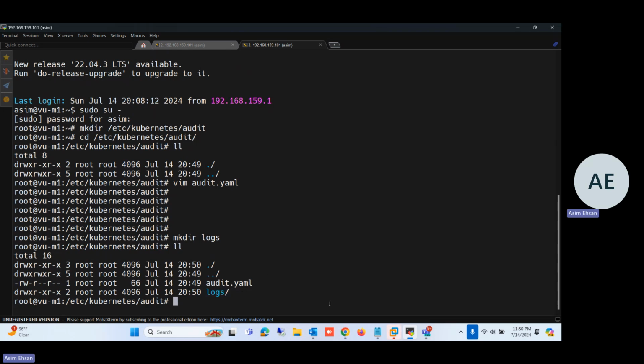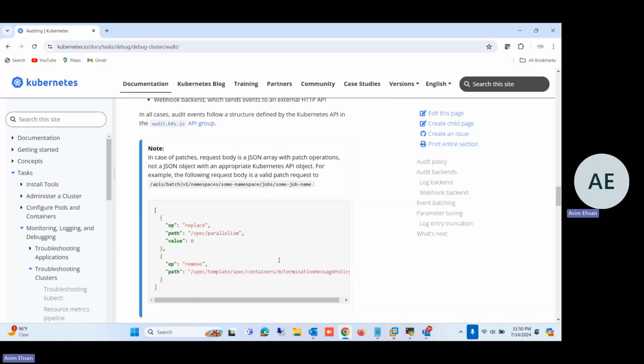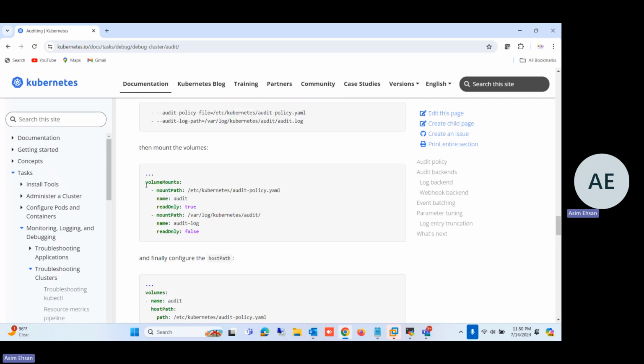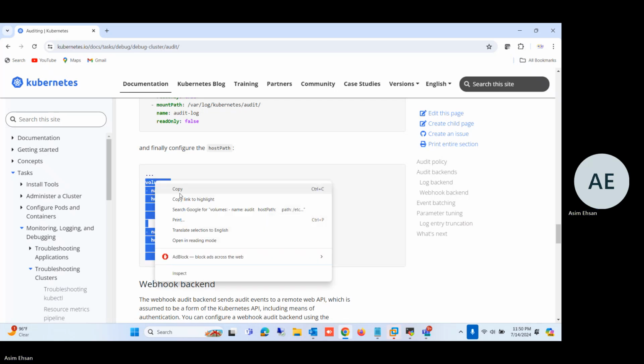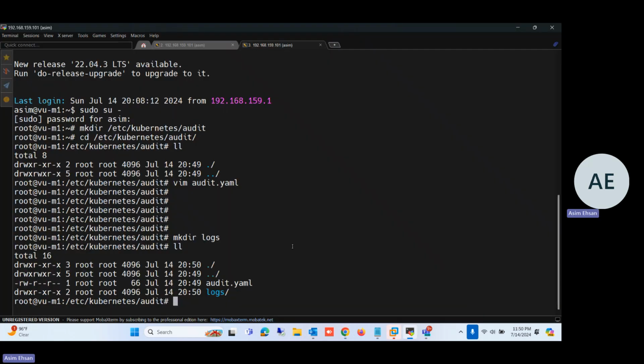So now what I need to do, if I go down, you can see this is an example of volumes I can create, and volume path will be host path. So host path will be etc Kubernetes audit that contains audit.yml, and etc Kubernetes audit/logs that contains the logs path. So that whatever is written inside this API container will actually be pointing to our host machine.